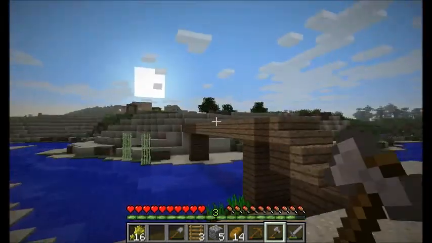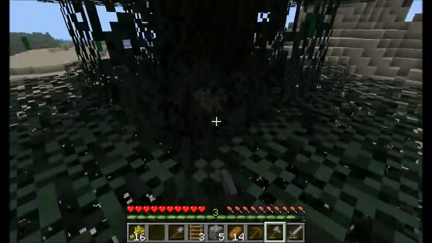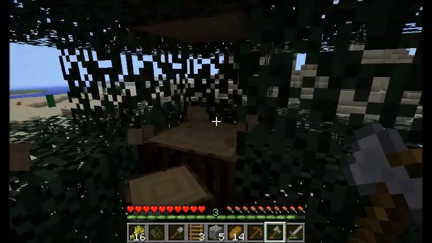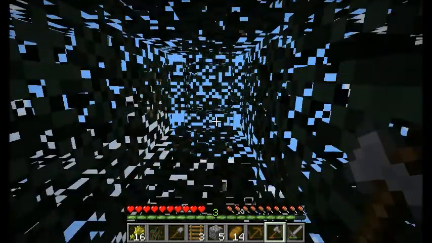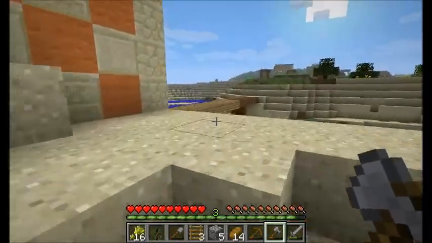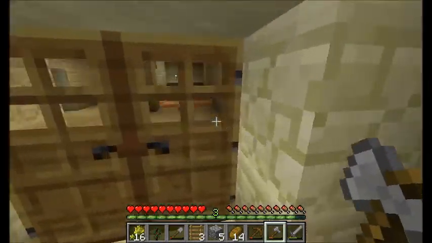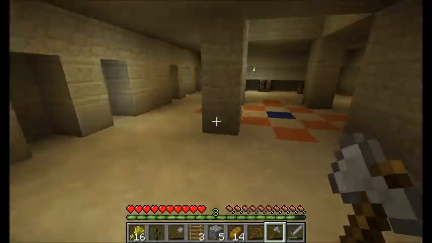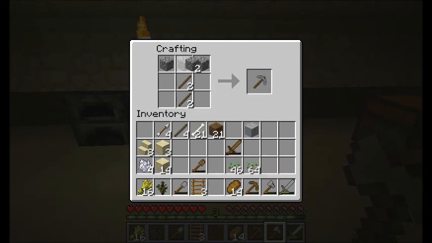Okay. Since this is kind of a deserty area, I had to plant a few trees out here in the middle of a desert, because I didn't want to have to walk all the way to the middle of nowhere to actually have to go and find wood. And there we go. Okay. Should be more than enough wood to make a few sticks. This temple was blown up a few times by creepers, so I had to repair it. Alright. Okay. Go ahead and make two pickaxes. Or one, I guess.